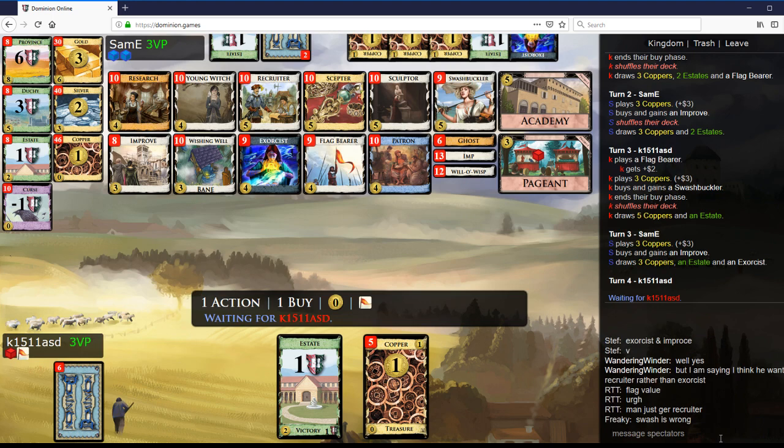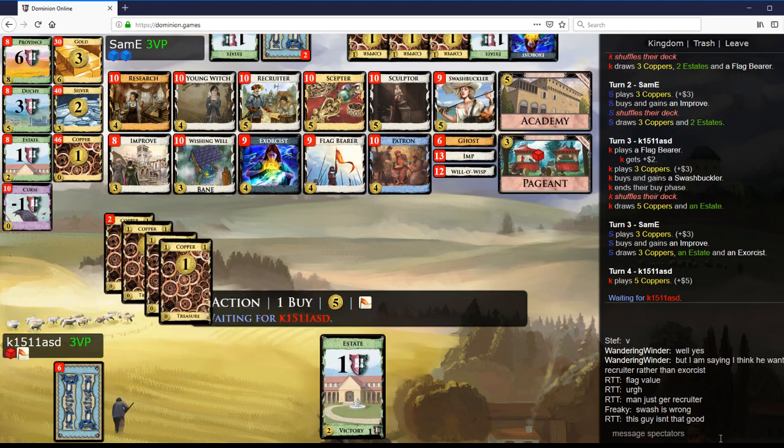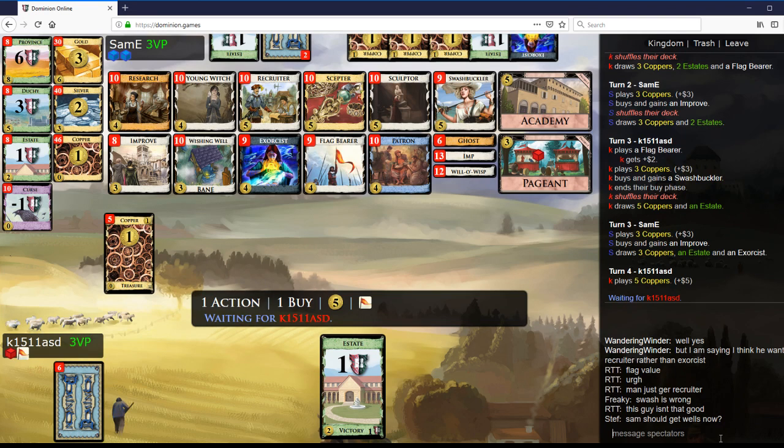Yeah, a Recruiter there, and this play looks a lot better. The Swashbuckler does not look that good. He should get a Recruiter now again, I think. I guess you could get Academy, or I guess you could get Patron or Exorcist and save a coffer. Pageant helping you save coffers, enabling Swashbuckler, I think really might be a thing now.